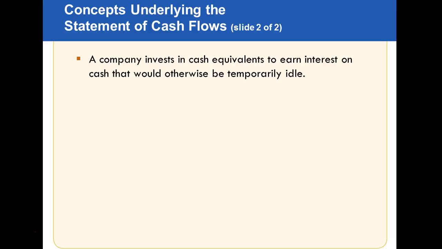A company that invests in cash equivalents to earn interest would otherwise have that cash temporarily idle. So think of this. If a company has $2 million sitting in cash in their bank, that's not really a smart use of money. It's better for a company to put it into a short-term investment to make money. Now, it's a very liquid investment. T-bills, treasury bonds, money markets, you can get at it pretty quickly, and it's liquid, but usually the reason you get that interest rate is because you're holding it away from you for a period of time.